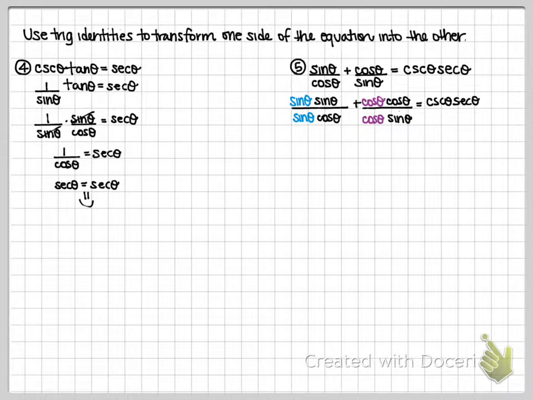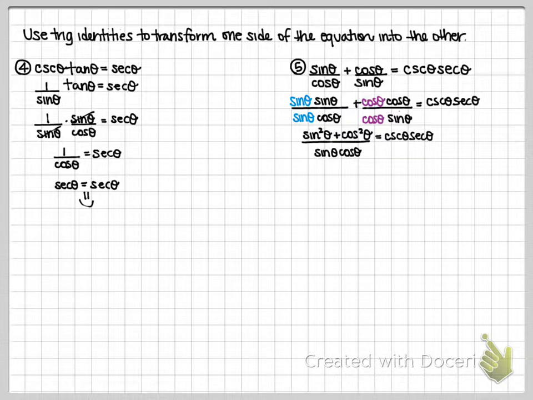Alright, so when I multiply this first one, I'm going to get sine squared. Now keep in mind that you're squaring the function sine, not squaring the theta. Notice that the squared is on the sine itself and not on the angle. It doesn't make any sense to put it on the angle. Okay, plus, then I get cosine squared on the top over here. Now I've got that common denominator, sine cosine. And that's going to be equal to, just carry down that side with you.